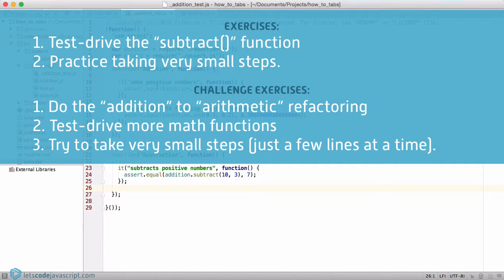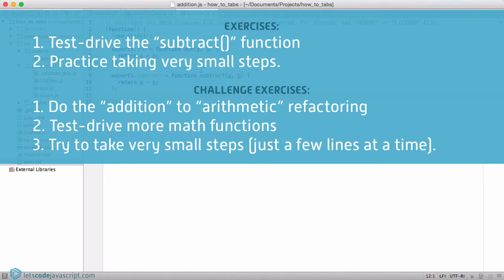And try implementing some functions that take more than just one line of code and figure out how to do them in really small steps. That is a skill that will take, well, frankly, a lifetime to get good at. I still constantly learn new things about how to do test-driven development. And a lot of what I learn is about how to take small steps and how to make my code really readable and clean.